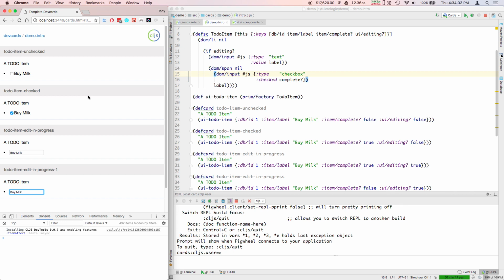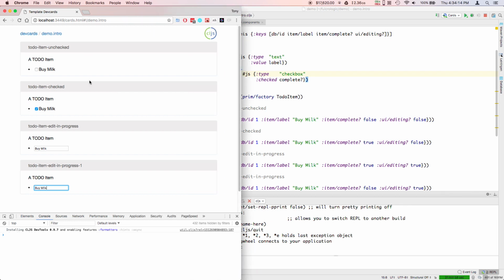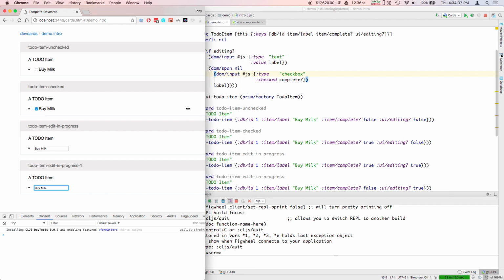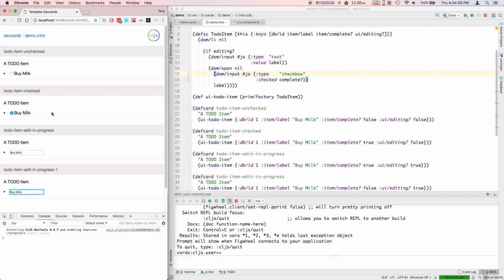Again, these aren't very interesting to interact with, but they're interesting in that now, and this is a technique that I've used, I can actually write code that runs these in a browser automatically, screenshots them, and records that as what it's supposed to be. I can eyeball it and say, yeah, that's what it's supposed to be, and now I can throw that in my CI server, and if these change how they look, I know that something's potentially broken. All I have to do is visually glance at them again and say, oh, well, you know what, no, I intended to do that change, push the little button, copy the images over, and you get visual regression testing out of this mechanism.